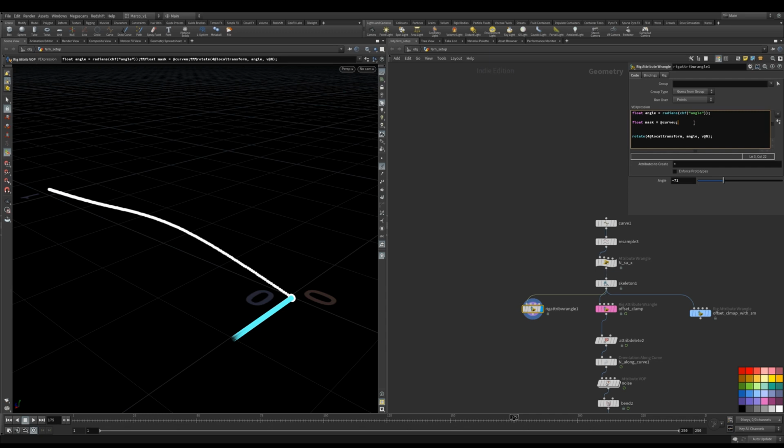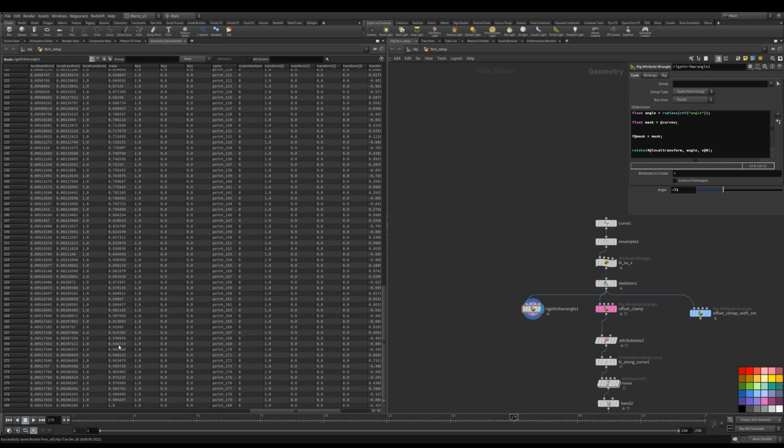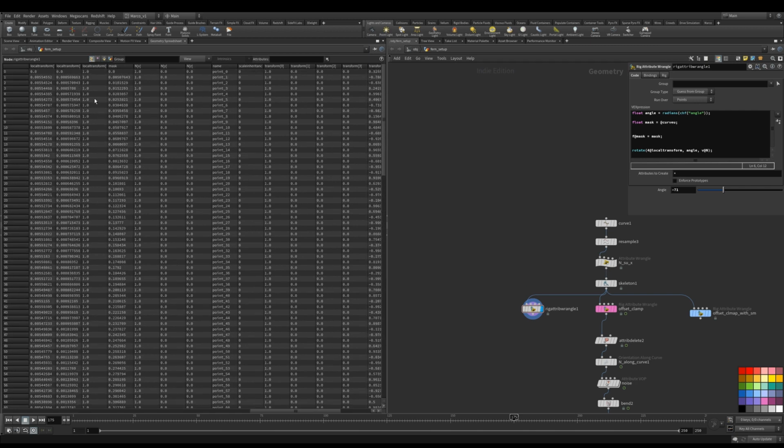To better understand this, I'm also going to create an attribute from the variable, so we can see better what's happening in the geometry spreadsheet. As you can see, we're starting from point 0 with a value of 0, and we're going to the last point which has a value of 1.